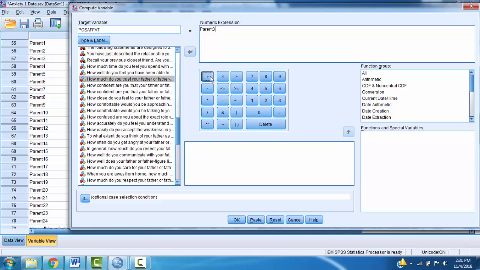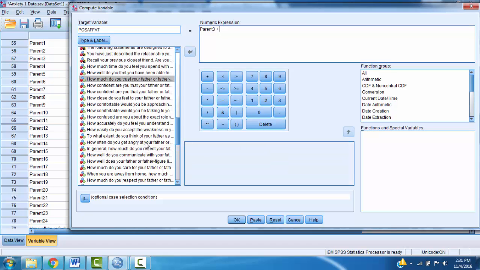And then I need a plus. I need number 14. 4, 5, 6, 7, 8, 9, 10, 11, 12, 13, 14. If you look here across, it has parent 14, so I know that's the right one.